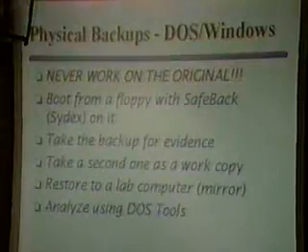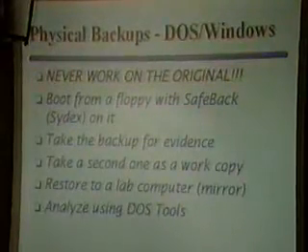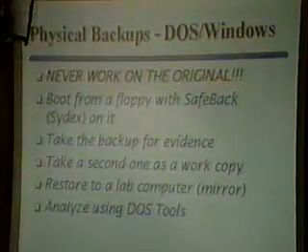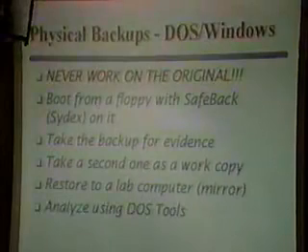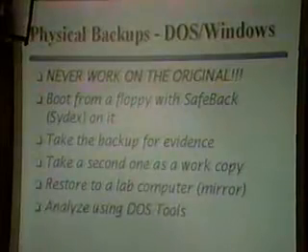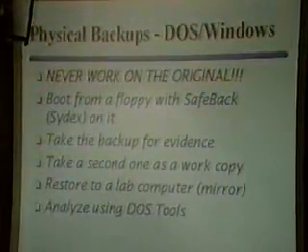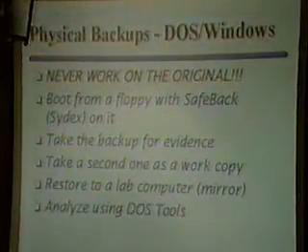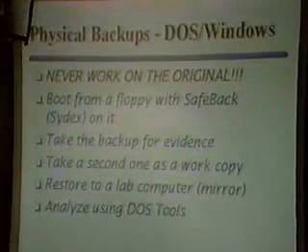Okay? So, physical backups for DOS and Windows. What we do is we pull the plug, and the reason we pull the plug is because we don't want to collapse any files. We want them to stay there. Also, Windows creates and deletes dozens of files during the boot process and during the shutdown process. So we want to ensure that we don't contribute to the evidence.